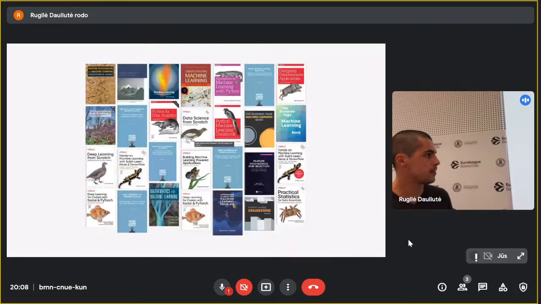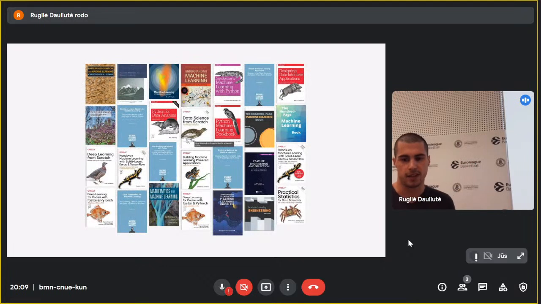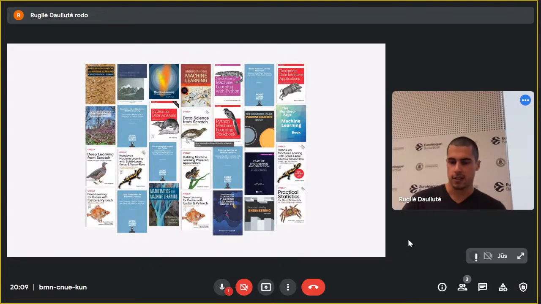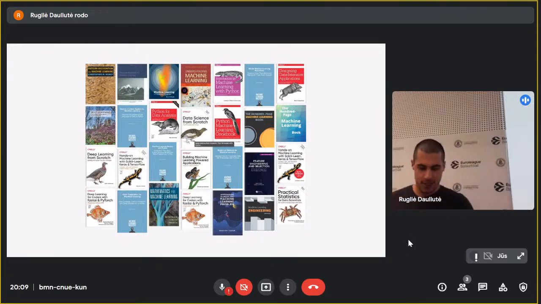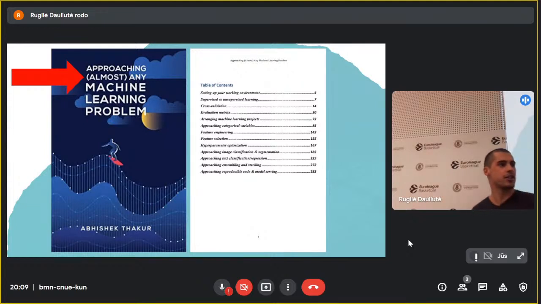And if we look at most of the popular textbooks published within the machine learning community or data science community and promoted within it, they all follow the same structure. So if we pick this book here, who recognizes it? Yeah. This is a book by Abhishek Thakur. He is one of the Kaggle grandmasters, very famous, very cool, has a lot of Twitter followers. That's how we measure how significant you are in the machine learning community. We measure it by Twitter followers.